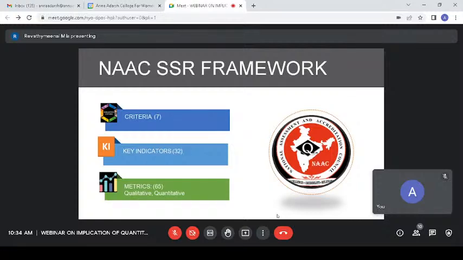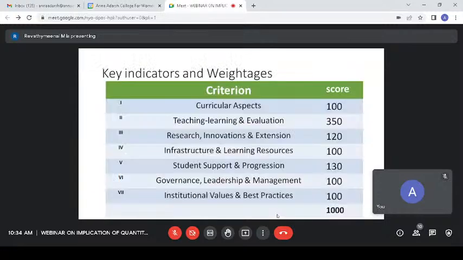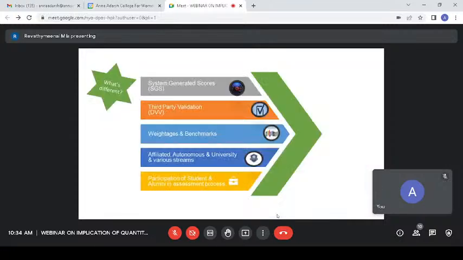Keep in mind, the question here is called the metric. Now, when we are looking into these key indicators, please go to the next slide, please. Yeah, these are the 7 key indicators that we have made a mention of. Now, let's go to the next slide. This is known by everybody, so I'm not spending time over here.